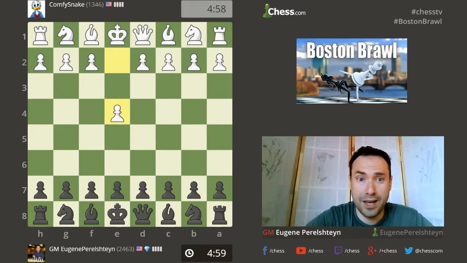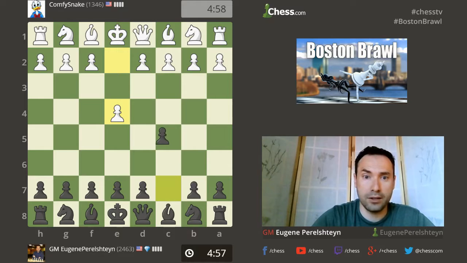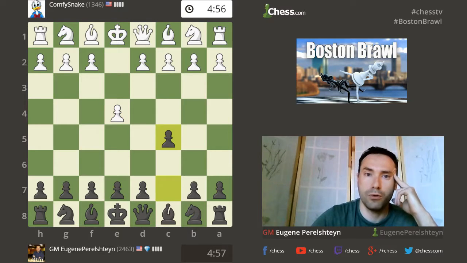I get to play anybody today. Again, I am black. Let's try my favorite opening, e4, c5, Sicilian defense. I'm going to go for the accelerated dragon.